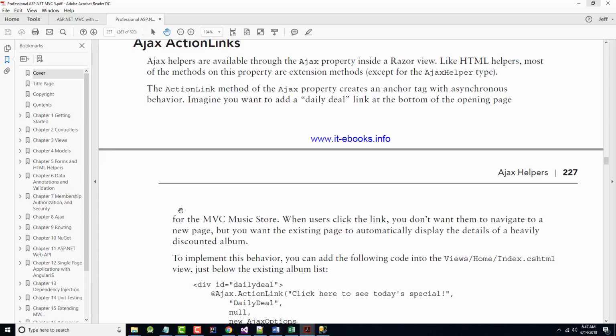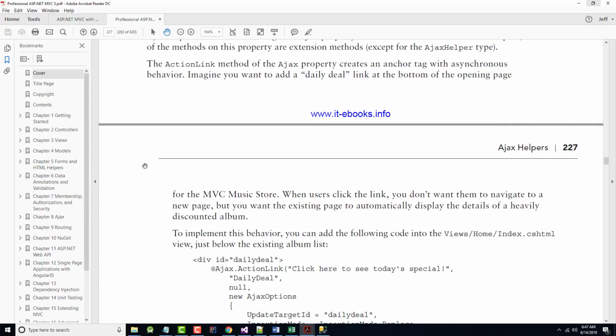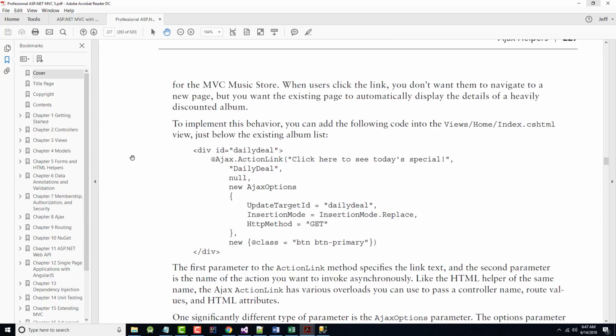Like HTML helpers, most of these are extension methods. For instance, the ActionLink method of the Ajax property creates an anchor tag with asynchronous behavior. And they show an example right here.